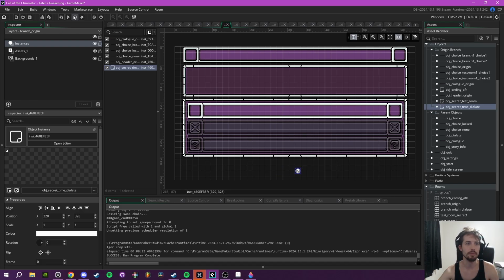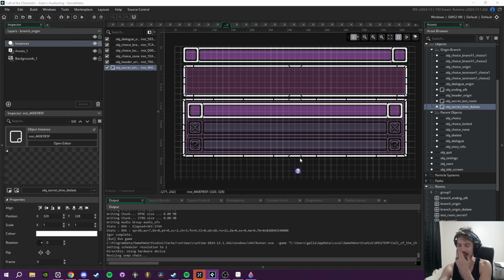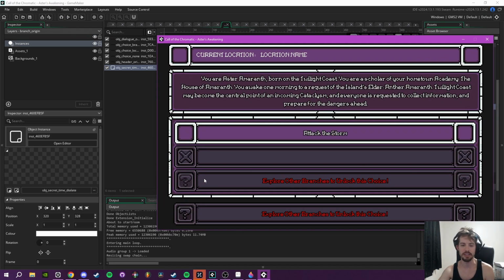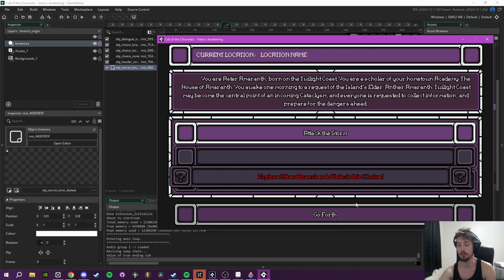There we go. Because now while the player's playing, they instantly know that there is another secret option. So it's like, each branch has a secret option, but then while they're moving between rooms, there's going to be another option down here that's like, whoa, what is this? You know, kind of thing. Awesome. Okay.